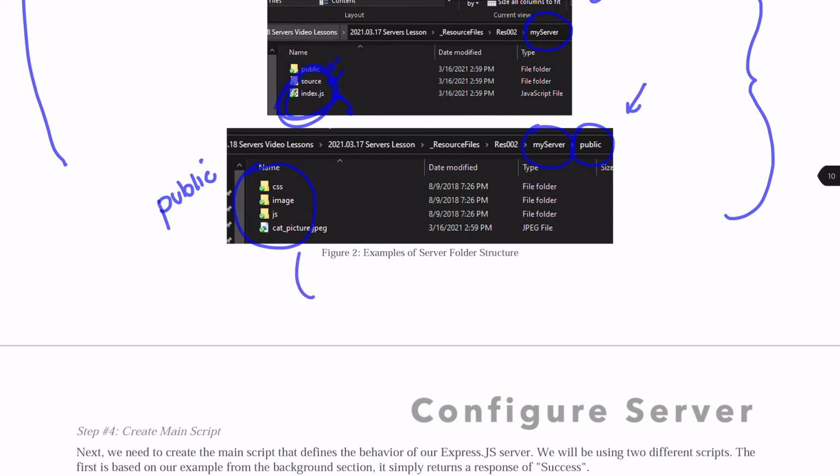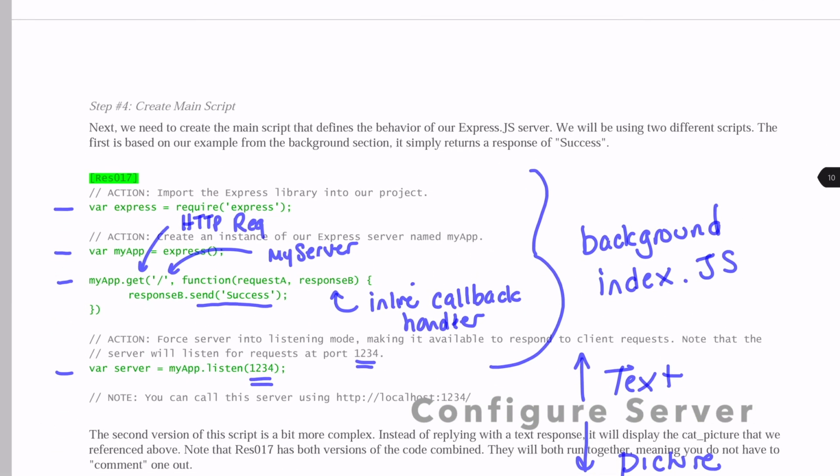What I did was I took a picture I found online and I placed it in my public folder, in the same spot as CSS, image, and JS, and that's called cat picture.jpg. This course is online. I couldn't help myself but to include a cat picture.